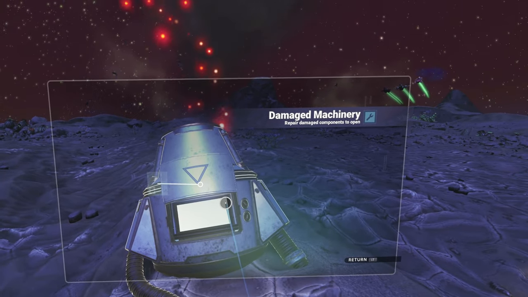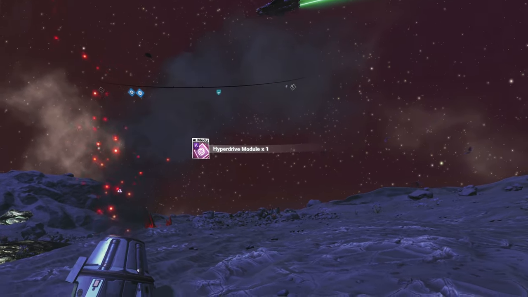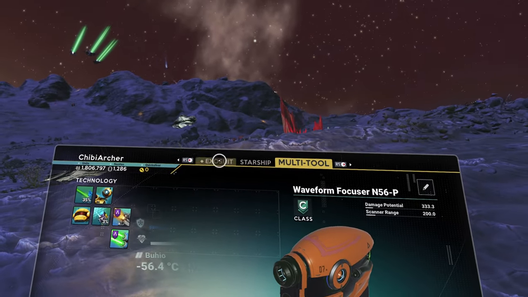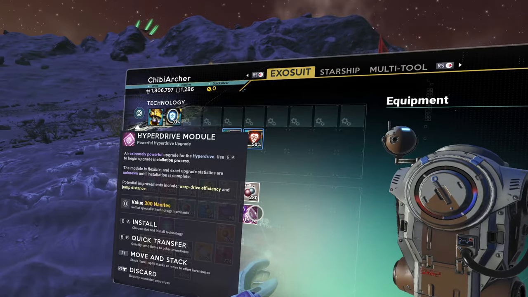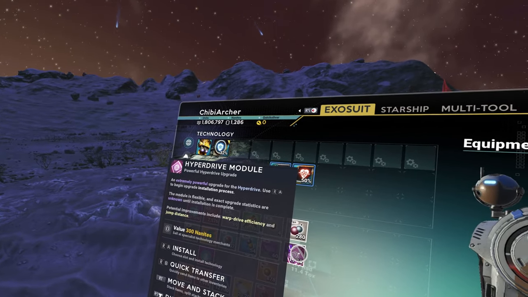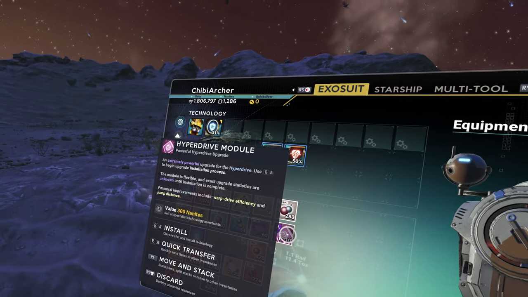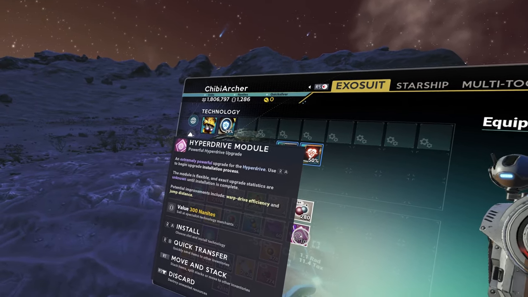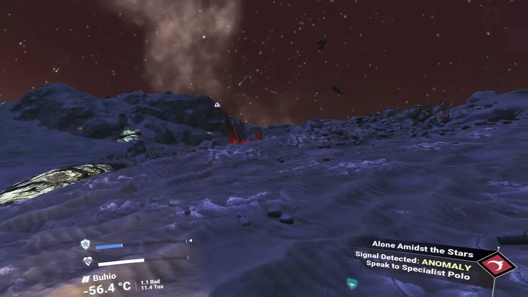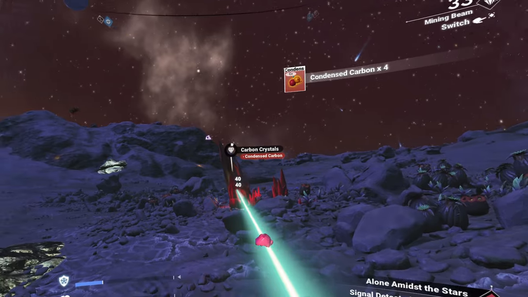Okay. And what do I get? Hyperdrive module. Is this legendary? Powerful hyperdrive upgrade. An extremely powerful upgrade for the hyperdrive. The module is flexible and exact upgrade statistics are unknown until installation is complete. Potentially improve included warp drive efficiency and jump distance. Nice! Today is my day.